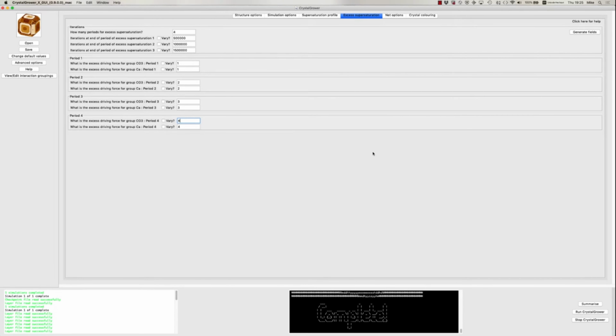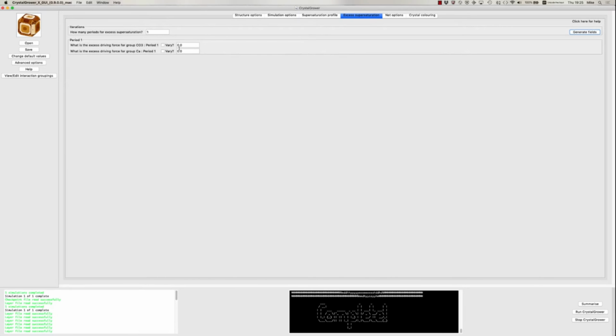Okay, so now if we want to have a look at the effect of changing the concentrations of calcium versus carbonate, we could just put this down to 1 excess period, and then we're going to, say, put a higher driving force for calcium than we are for the carbonate.